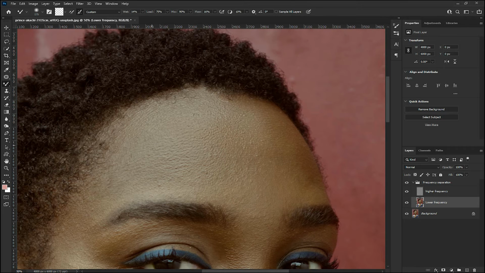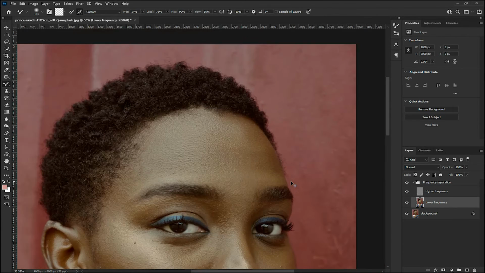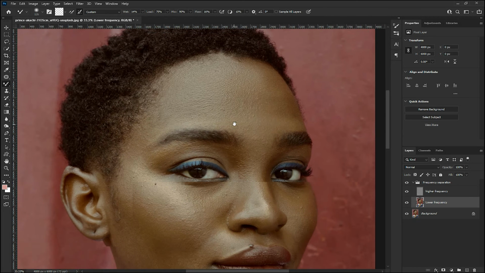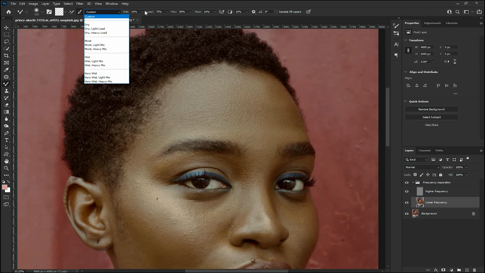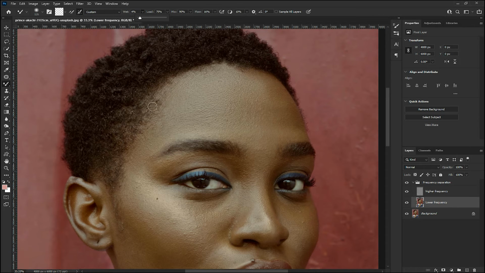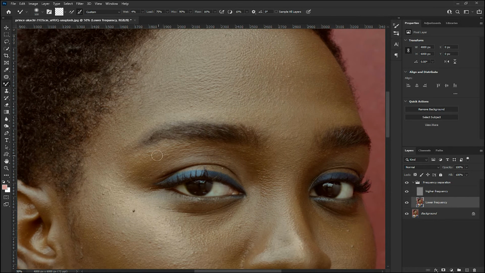Make sure you follow the direction of the texture so it goes from left to right. Let's reduce the wet to around 4. 4 is good now.